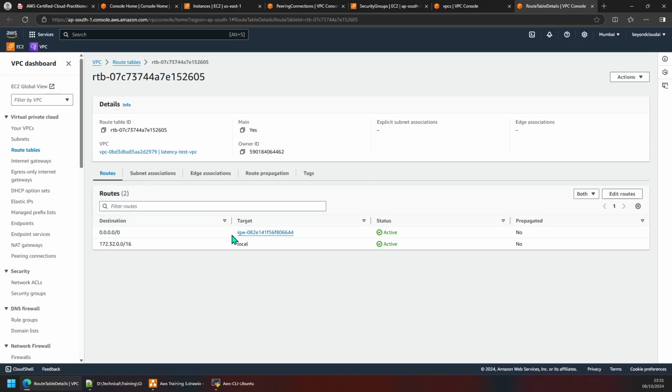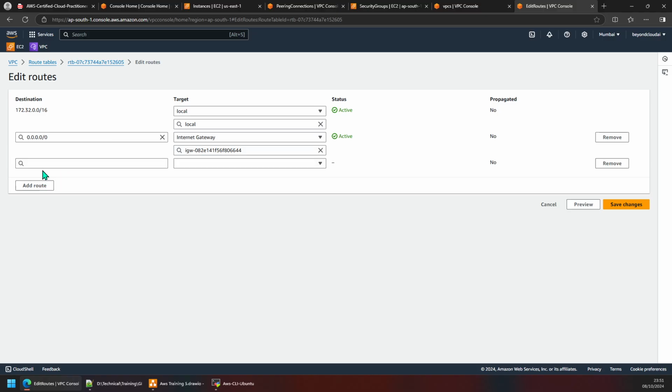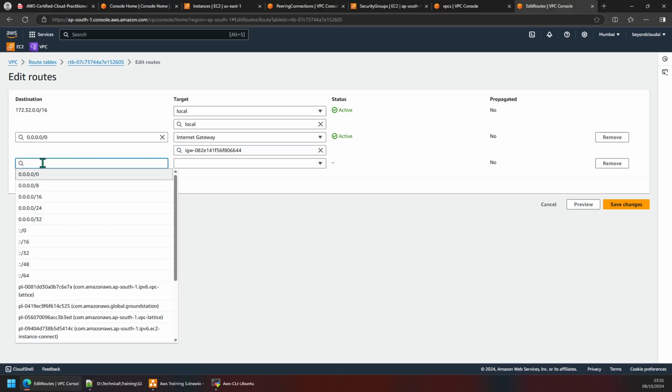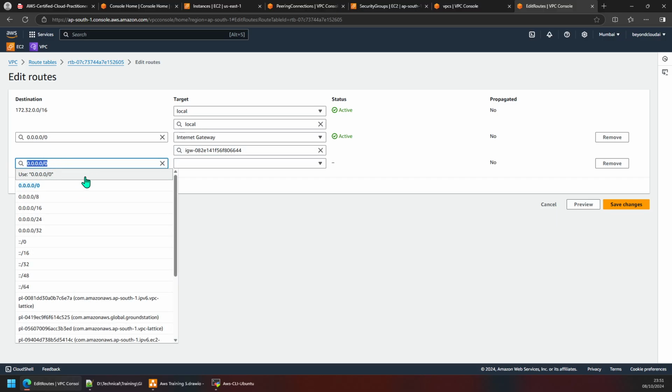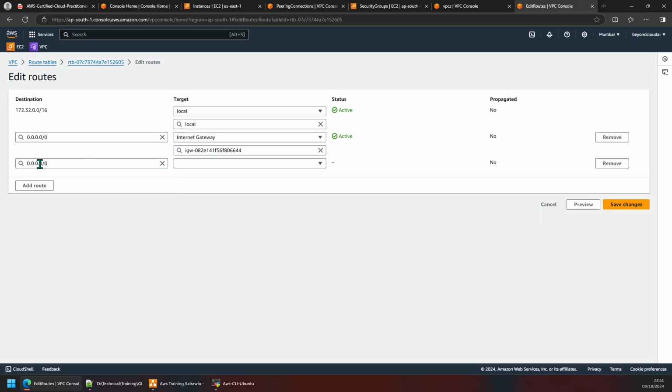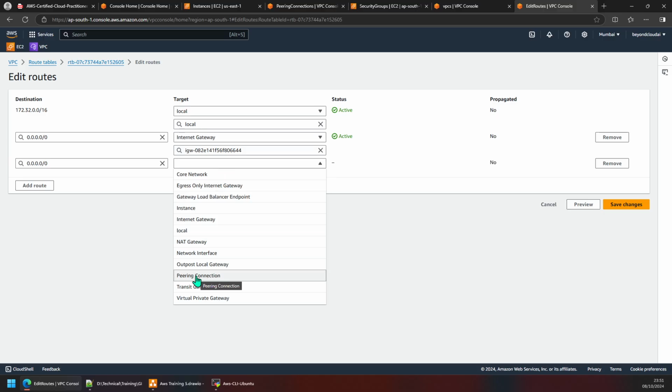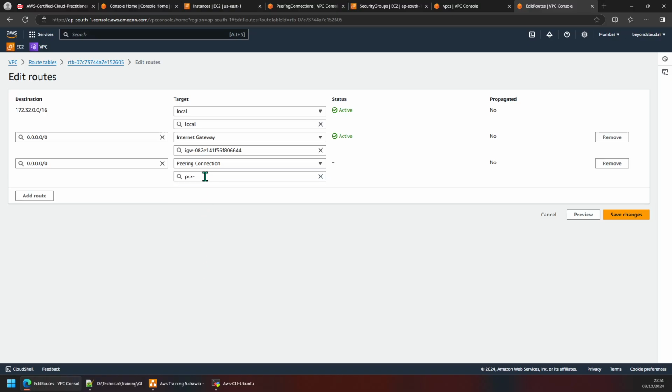In this window, just like you configure the internet gateway, you need to edit routes and add a rule. And in this rule, you cannot actually repeat the same IP, same instance over here. It won't allow you to repeat the same instance. If you just try that, and then give the peering connection over here, this is the peering connection. So it is telling you which connections to peer, and you actually get the suggestion over here. This is the one which is currently being used. So select that peering connection and save the changes.